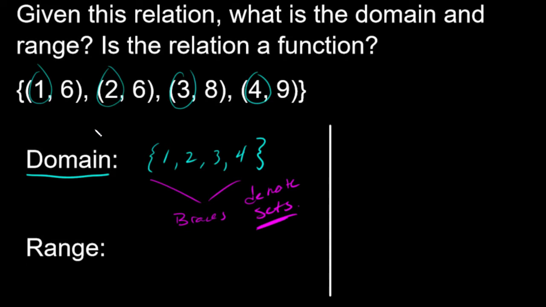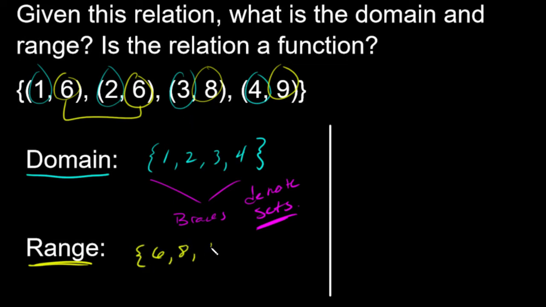All right, so then range is the set of all y values. So here are your y values. And you don't want any repeats. So you have 6 twice and then 8 and 9. So you've got the set 6, 8, and 9. And there you have it. There's your domain, there's your range. Now, is this relation a function?